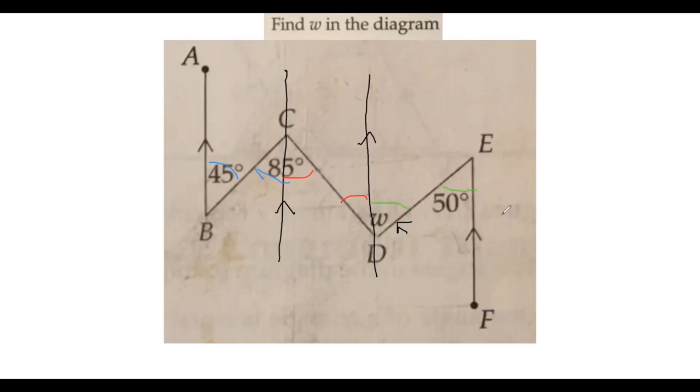And so I guess I'll get this started. Since the blue angle is 45 degrees, it must be 45 degrees here. And since the green angle is 50 degrees, it must be 50 degrees here as well. And now we just need to find the right angle. And how do we do that?